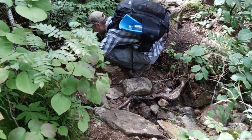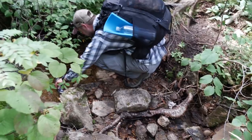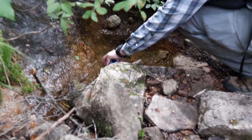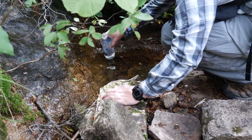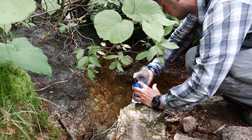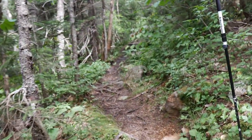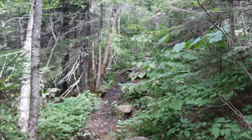So we're about a mile-ish down the Davis Path from Mount Crawford, and you can see at least a little bit of water here. It's listed in Guthook — if you have the Guthook app — there are two supposed little water sources that are seasonal, but as of the second week of August 2018, it is currently flowing.